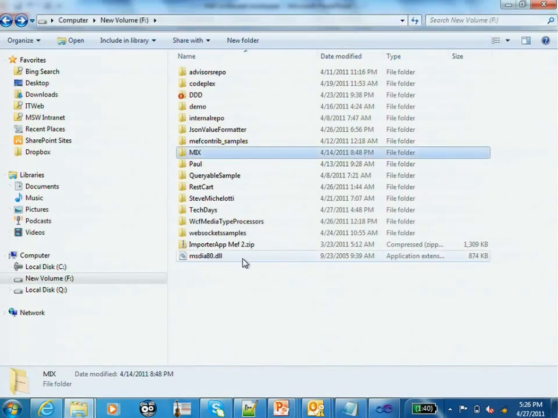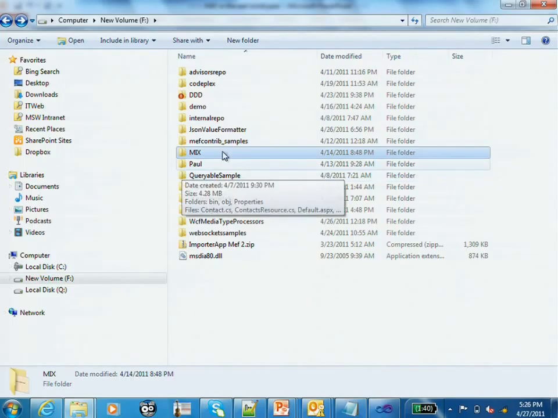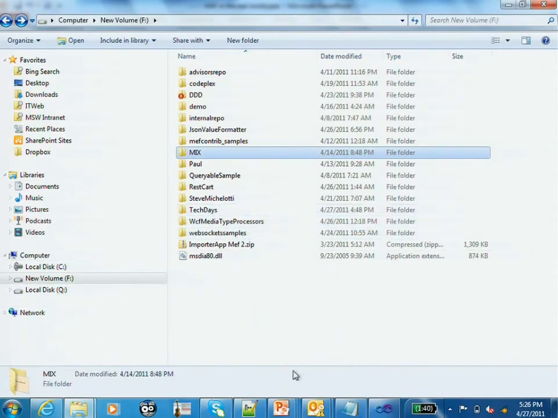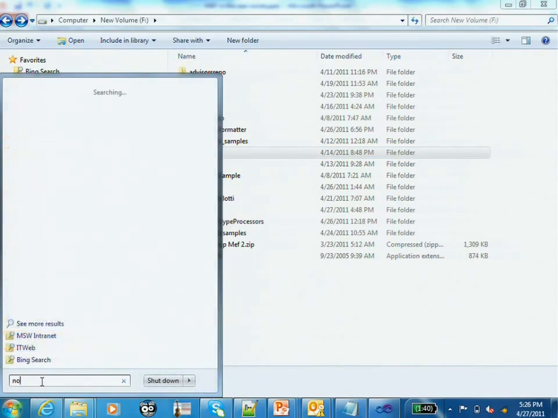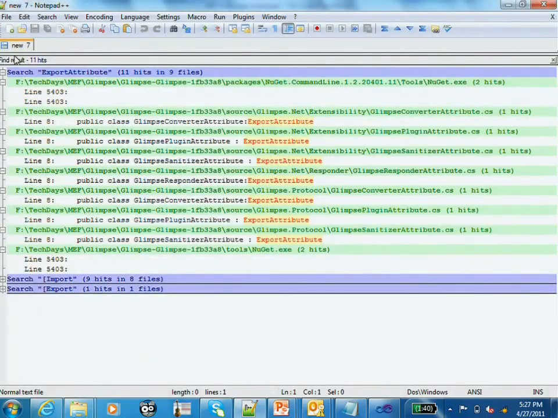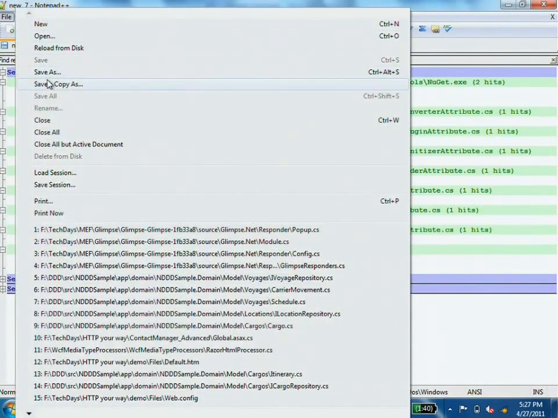So let's take a look at what that looks like. And I'm just going to search for inherited export within the project so you can see it. Okay, so let's go to Notepad+. There we go. And let's close that.